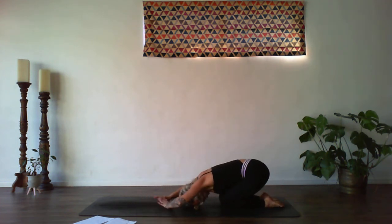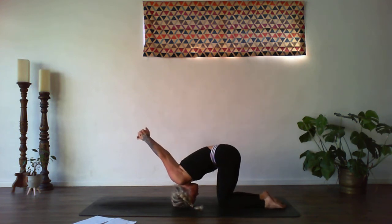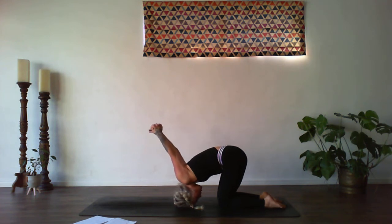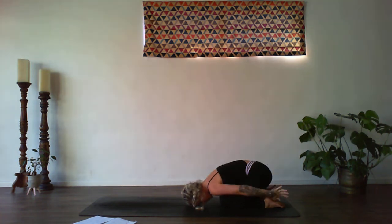On the next inhale, sweep your hands behind your spine, interlace all 10 fingers, pull your shoulders back, roll from forehead to crown, take the arms overhead. Exhale, release hands to buttocks, release hands so that they grab hold of the heels, and then roll forehead from side to side.